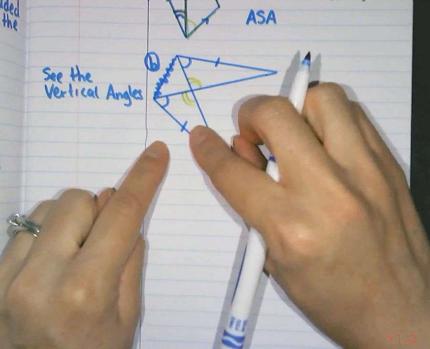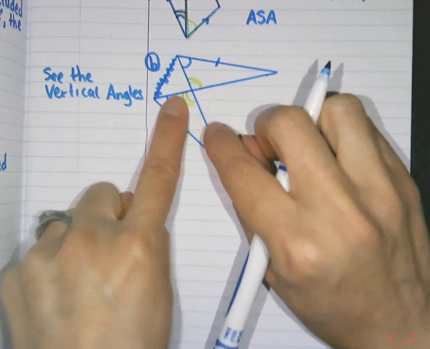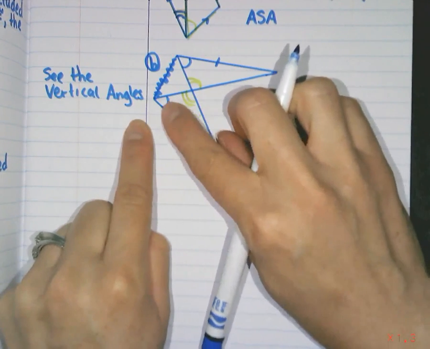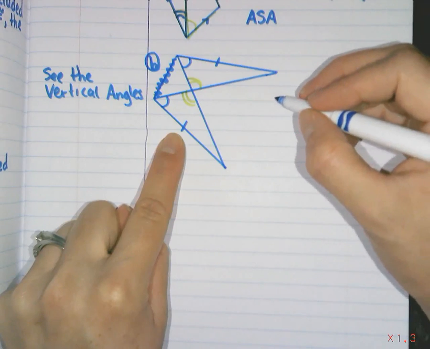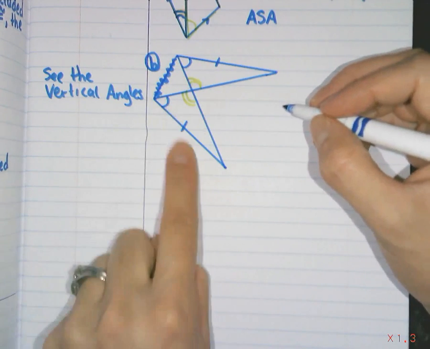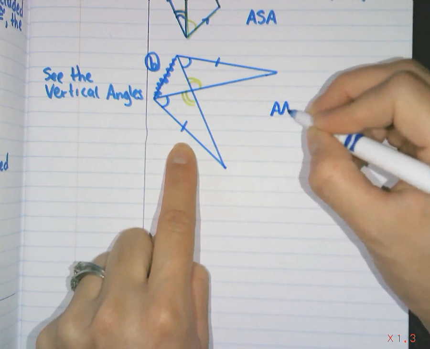In which order do they come? Is it an angle side angle? I think that that's blank. Or is it an angle angle side? Totally angle angle side. We need the vertical angles, and all the other markings are given to you, and this is an angle angle side.